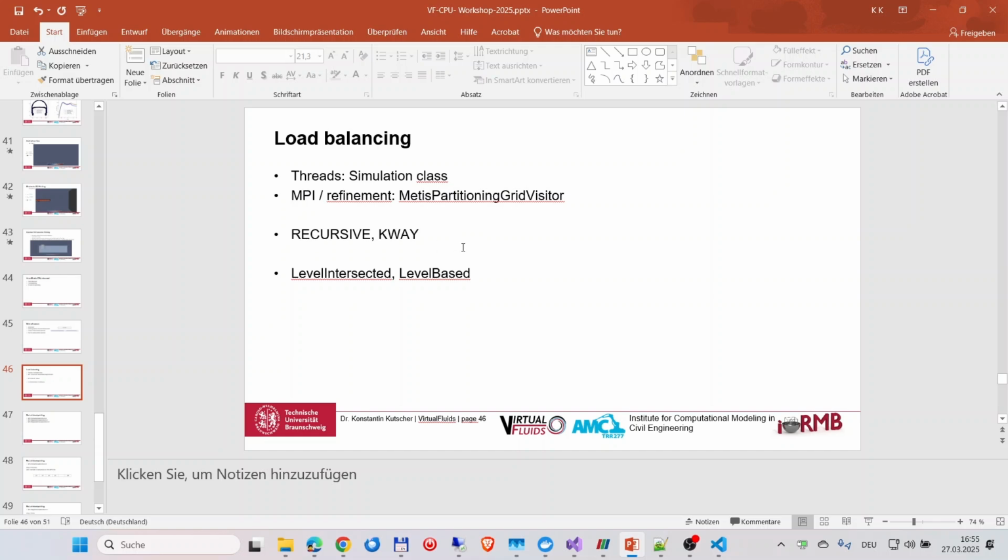You can also apply different parameters and look at the performance. Sometimes it's not clear exactly. If you have some geometry, it's not clear whether you need to use recursive or K-way, because it's some third-party library, in principle a black box, and you need to try these parameters to achieve optimal performance or optimal load balancing.